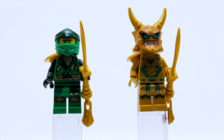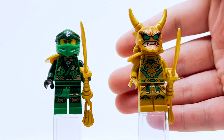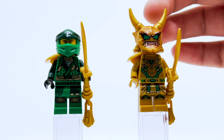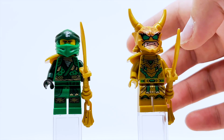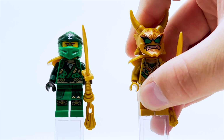Just wow, look at this thing. So it's Lloyd turned into his Oni form. I can't wait to see what the context of this is in the show, but just as a minifigure, he looks super cool. He uses the Oni mask piece from 2018 on an all-new helmet, but this time it's molded in gold with his all-new face print. And I like how he's got the Oni fangs and everything, but he's got his bright green eyes. And I like the gold printing on top of the gold mask just to add some extra texture.